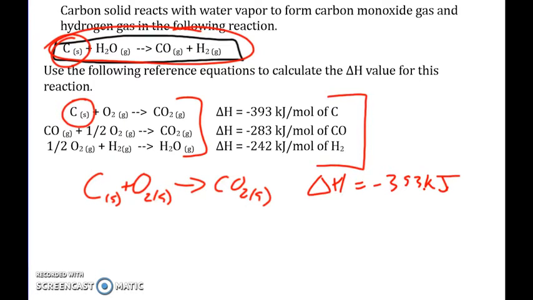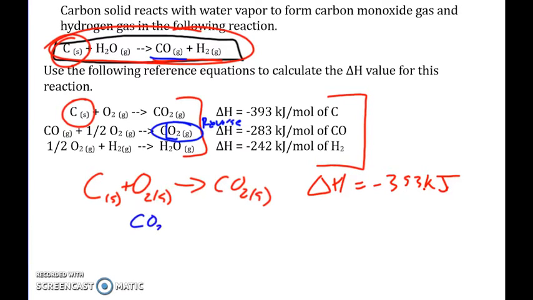But if you take a look, we don't have carbon dioxide anywhere here on the right side. So for this next one, we're going to look at this equation right here. We can see we've got carbon dioxide on the right side. Now we're going to take this reaction and reverse it, because basically we need to take this carbon dioxide and break its bonds apart. We need its individual elements to make different things, like, for example, carbon monoxide. So we're going to write this reaction backwards.